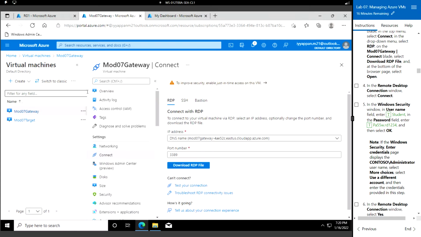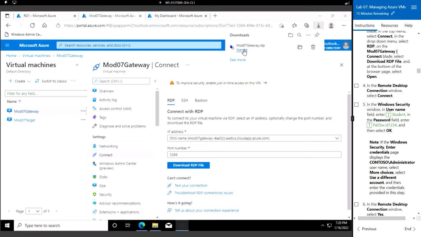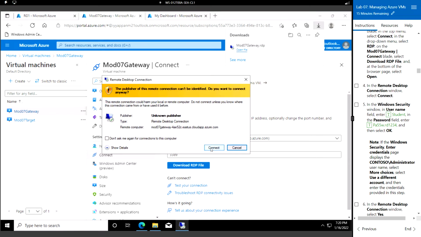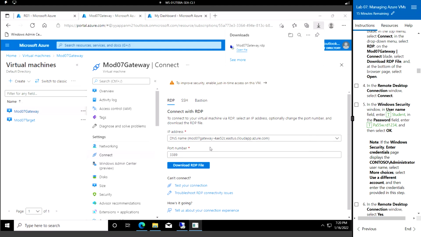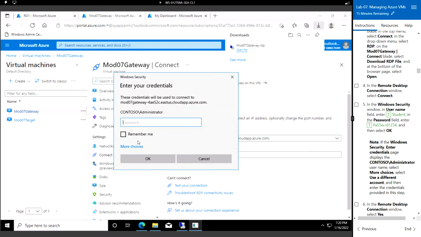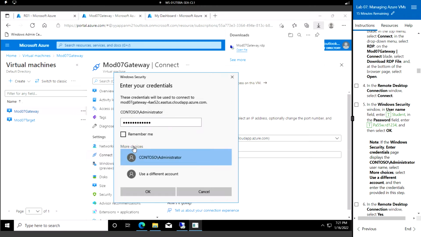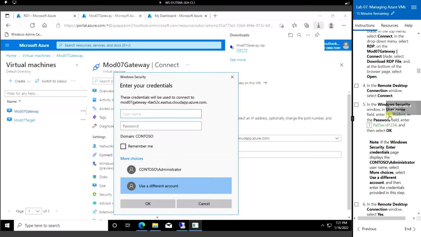For that, click on connect and download the RDP file. Okay, click on connect and enter the password. Let me log in with the student account.